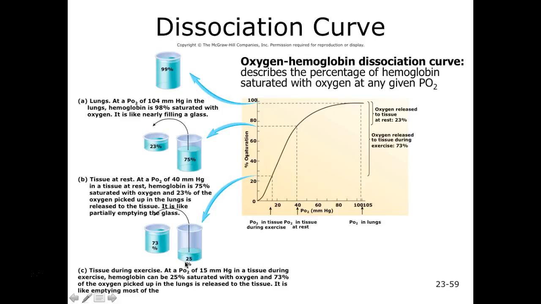So what this is showing us is we have a steeper slope here as we continue on down, and that's because we have a small change in our blood partial pressure of oxygen, but a larger change in our hemoglobin saturation. So that's why we have that steep slope. The take-home message here is as our tissues use more oxygen, our hemoglobin is going to release more oxygen to those tissues. So we don't see that huge change as we're just normally functioning, but when our body calls upon more oxygen, we're seeing a larger difference here.